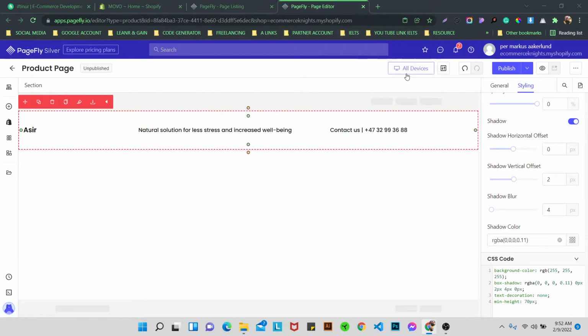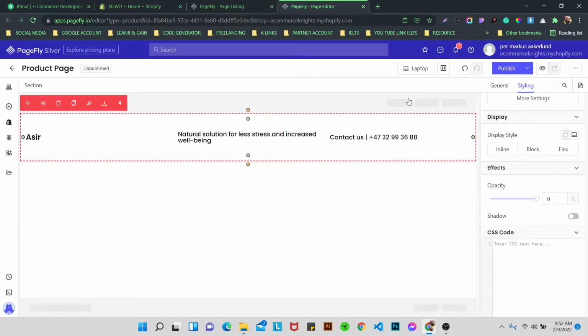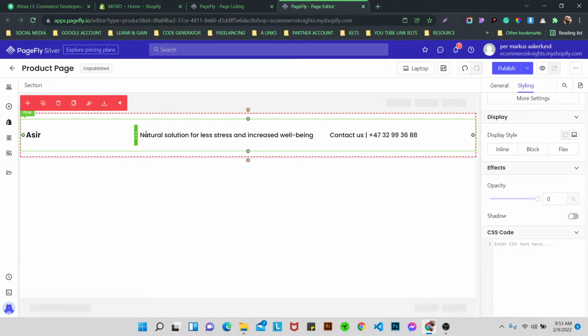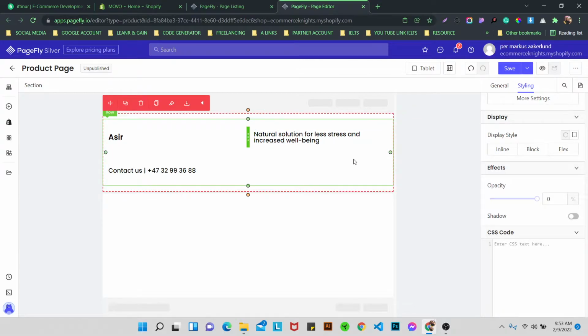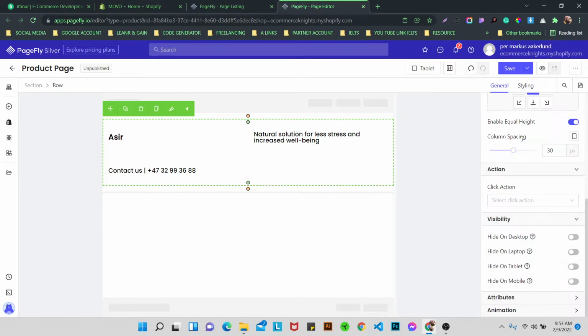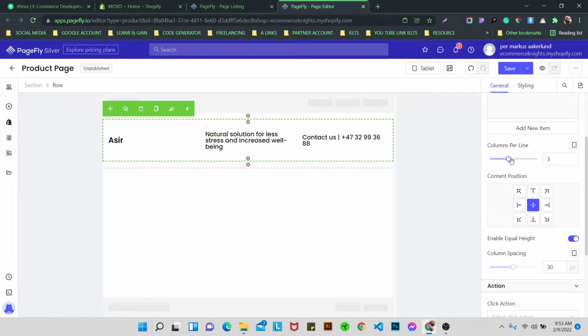Okay, let's go for laptop. See, here it is. Just click the left button of your mouse and draw it a little bit left. So here it is, and go for tablet. So what you need to do, click row, go general, then make it 3.